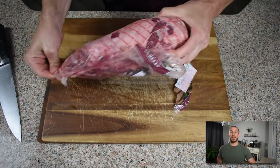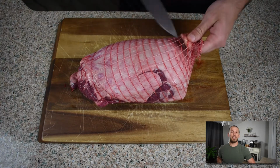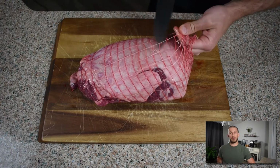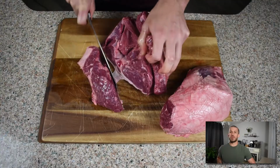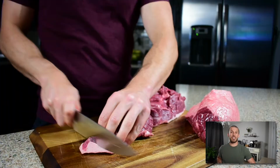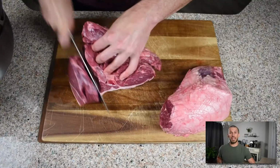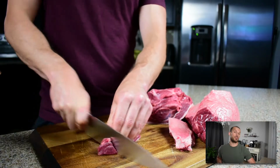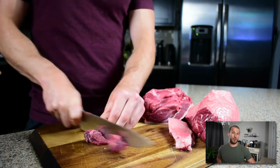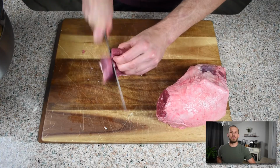So to kick off our keto gyro, I'm gonna begin with a nice leg of lamb that I picked up from Costco. And I'm gonna cube it up because I'm gonna run it through my meat grinder to create a gyro meatloaf. Since I don't have any rotisseries or any of that fancy gyro equipment that you see in the restaurants, what we're gonna do is create a lamb meatloaf with all of those gyro flavors, and then we're gonna smoke it on the Traeger grill over some fruit wood, and this is gonna create an absolutely amazing gyro meat.